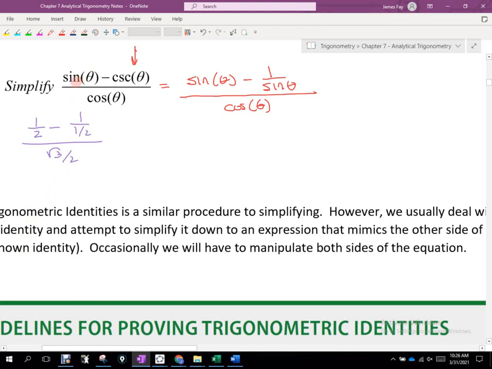So because these were general or generic values of theta up here, they said simplify. If I gave you a specific value of theta, they would say you would substitute this and say evaluate, right? And really the only thing that is different is when I say simplify, it's saying come up with the most concise, simplistic expression. Here it's saying come up with the most concise, simplistic value.